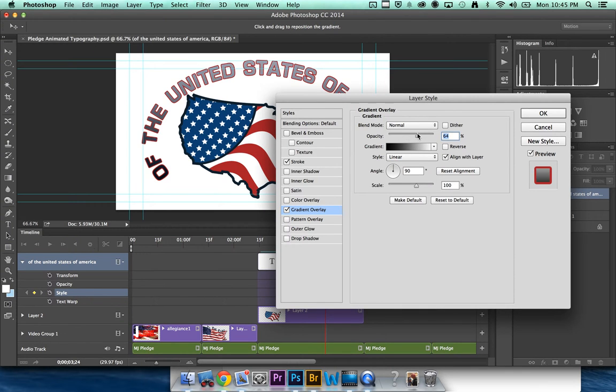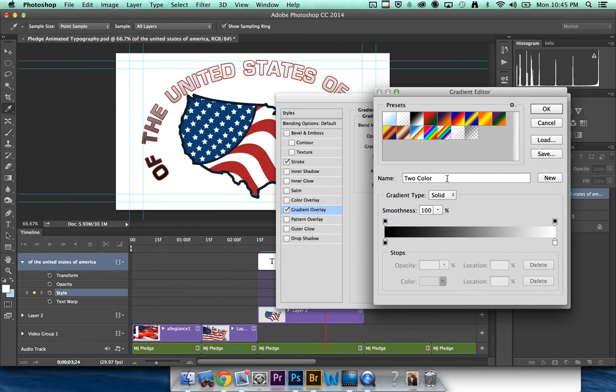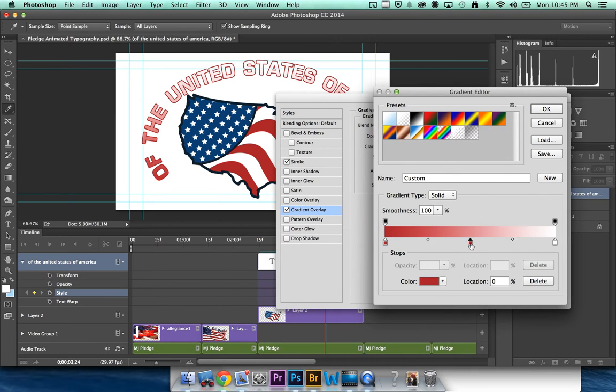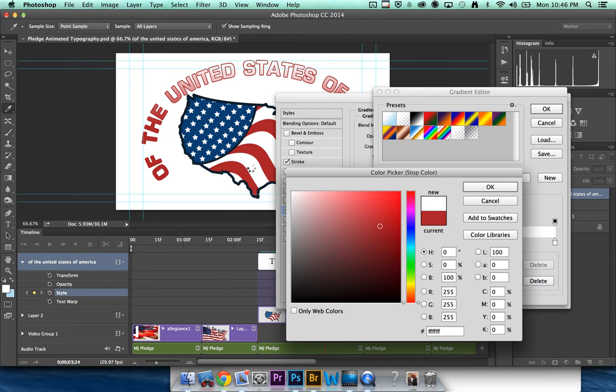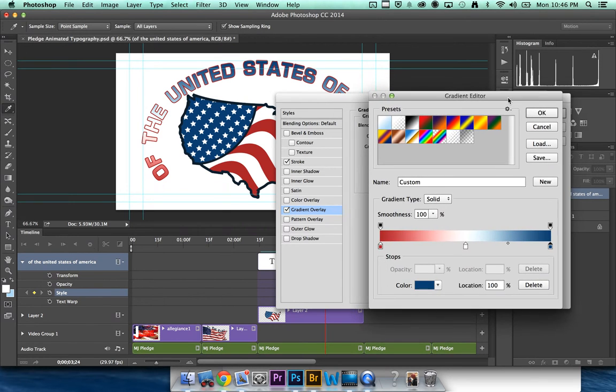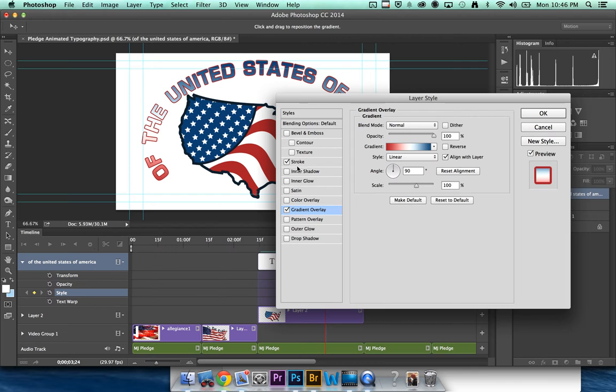We'll take the gradient overlay and we'll make a little red, white, and blue one. So we haven't covered much about gradient overlays yet, but red, we'll put a dot here for white, and we'll put a dot here. Notice how I'm sampling the colors directly off the picture. I just find that gives me a little bit better consistency if I pull straight off the picture than trying to match it, and of course I'm colorblind, which is why. So I'll go ahead and say okay there, and just for giggles I'll put a drop shadow on as well, and we'll kind of mess with that.